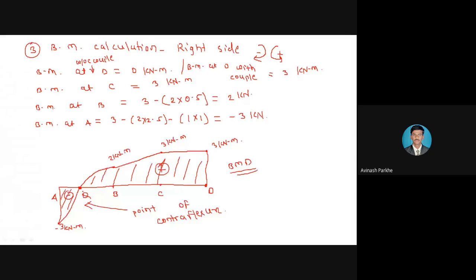But as compared to the simply supported and the cantilever beam, with the overhanging beam there are very few problems in which you will get such a point of contraflexure or point of contra shear. Otherwise, in 90 to 95% of problems your shear force diagram will be only in the positive region and your bending moment diagram will be in the negative region. So that's why I purposefully took this particular problem, in which your BMD changes sign from positive to negative, meaning you get the point of contraflexure. So this is one problem based on the cantilever beam.